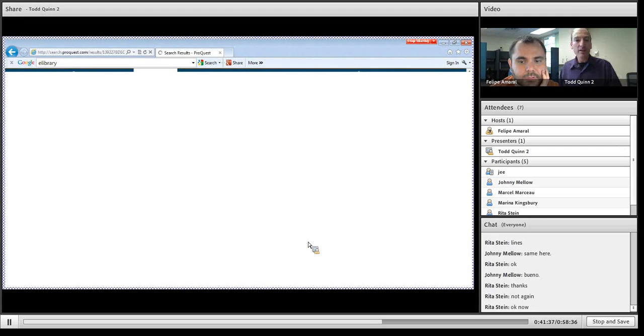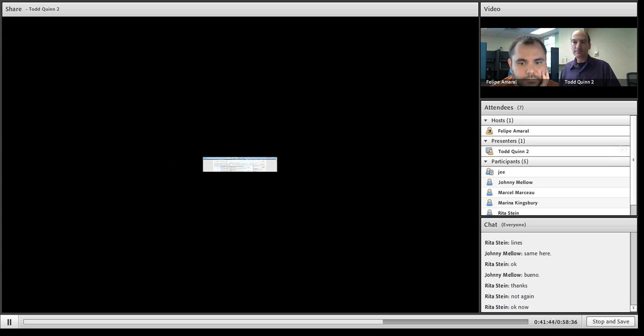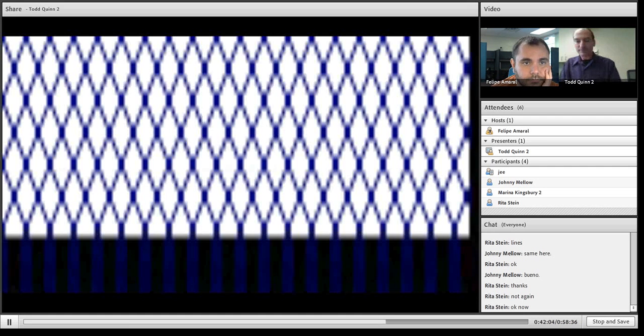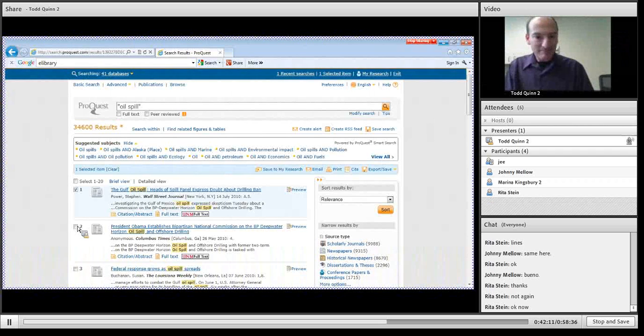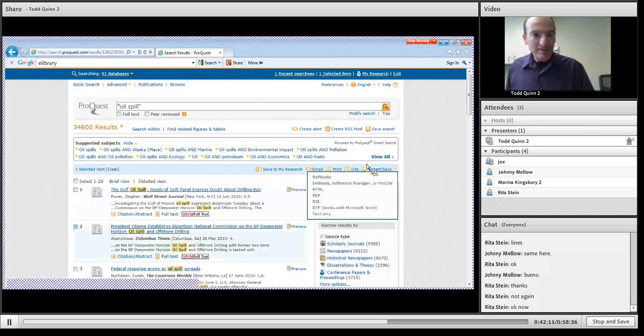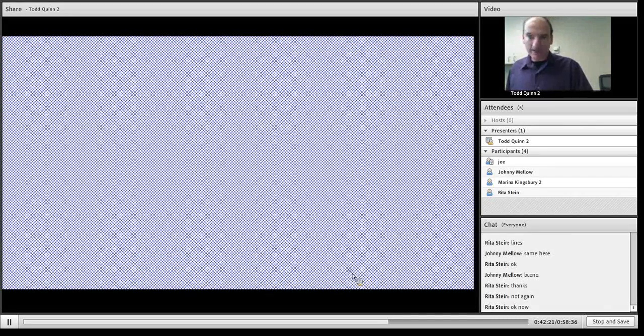Okay, good. So what I'm going to do is download this as an export RIS. I want to save that one. Hit continue. Now I should have that on my desktop, I hope. Let me make sure I have that. I got to find where it went. This is not my computer, otherwise I would be able to find it. It doesn't seem like it wants to download on here. Let me try it one more time.